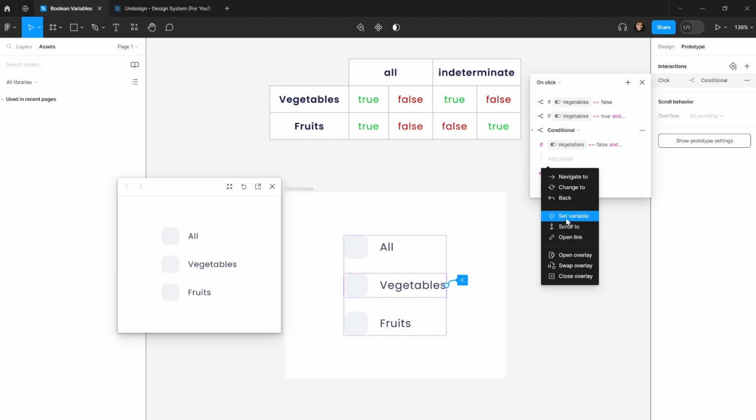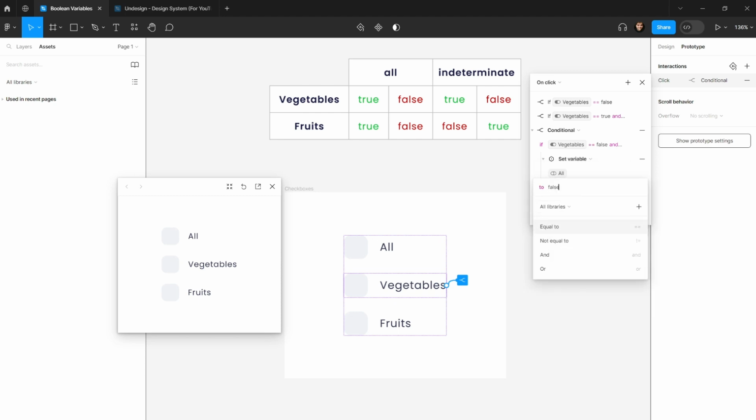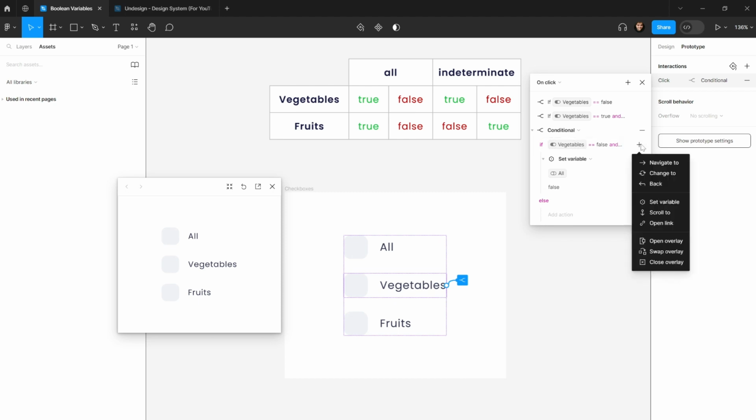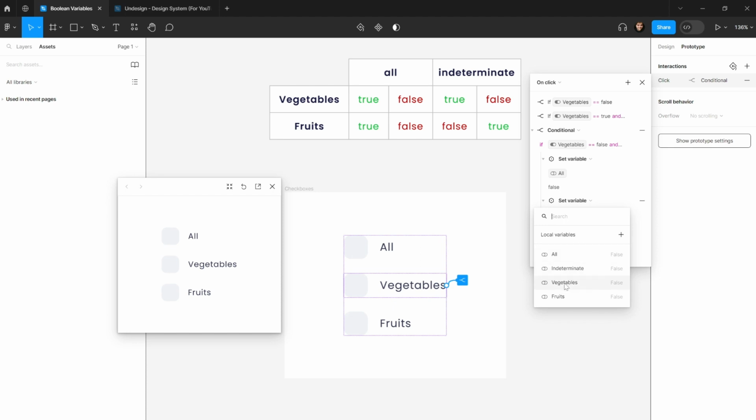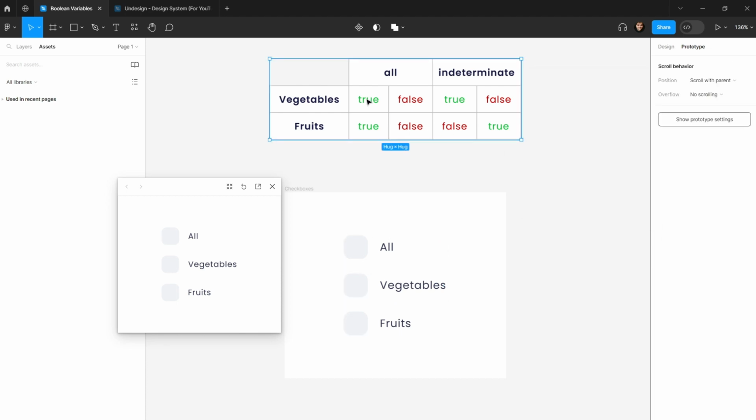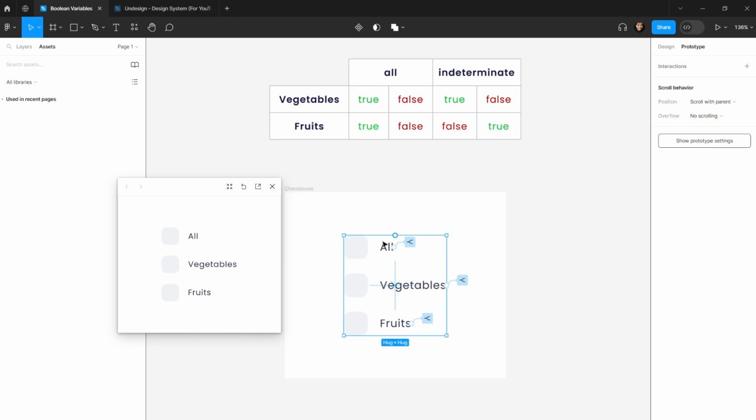So let's set variable. All is gonna be false. Set another variable from here with the plus, as you can see, this is condition first rule, and if I hit the plus, I can set another variable, and that is gonna be indeterminate, and set it to false as well. All right, now we created these two, and let's continue and create the indeterminate one.